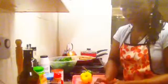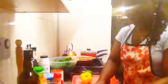So I'm going to start preparing my onions now, because it's only onions and pepper that I need to cut. Spinach, you don't need to cut it. You just have it exactly the way it is. I'm going to show you. It doesn't matter how you want to cut your onions, any shapes or sizes, it's okay. I'm going to cut mine in half and then go in slices. I'm not going to go in cubes. I'm going in slices. So again, half, and then straight in slices.